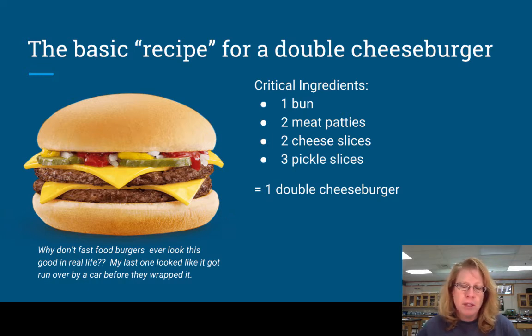So sorry. Anyway, critical ingredients you have for a little double cheeseburger like this. You have to have a bun. You have to have 2 meat patties for it to be a double cheeseburger. Got to have 2 cheese slices. Now, I'm from Wisconsin. That's not enough. But for the purposes of what we're doing here, we're going to call it 2 cheese slices. And then for the last part of our recipe, we'll have 3 little dill pickle slices on top. And those 4 things, all combined together, make one single double cheeseburger. So this is the idea of the recipe that we're going to use for the basic of this. So we've got a ratio of stuff, right? Bun, meat, cheese, pickles, and then we have the end product, our compound, I guess, is a double cheeseburger.